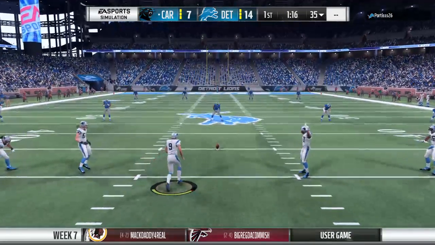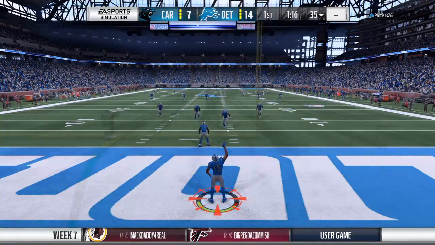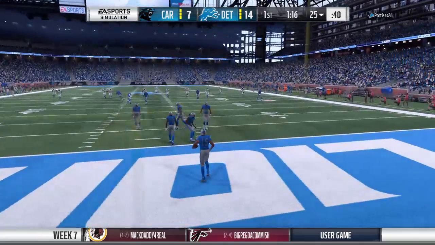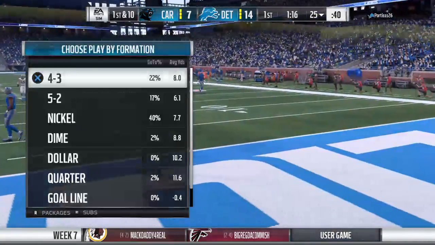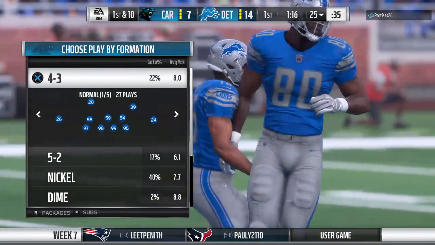Gano out to kick this one away. And a fair catch signaled for and taken successfully. Here's the Lion offense now as they get ready to take over.